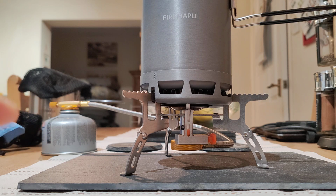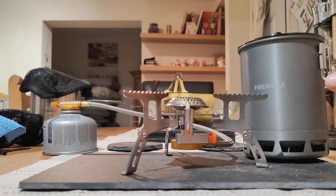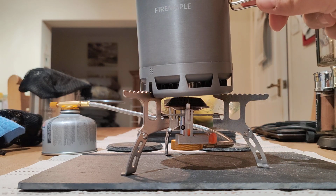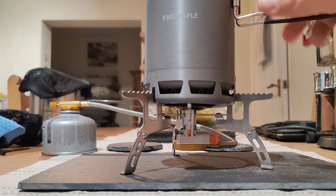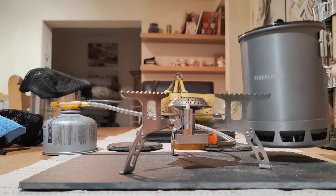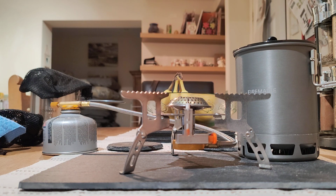Now one of the main reasons I was wanting to use the remote stove with the Firemaple petrol pot is with the little BRS that I've got, it's not so good with the larger sort of frying pan type size pans, and I would like to take the petrol pot here for boiling up water, and I would also like to take a 9-inch, 10-inch frying pan for cooking up bacon, burgers, whatever.